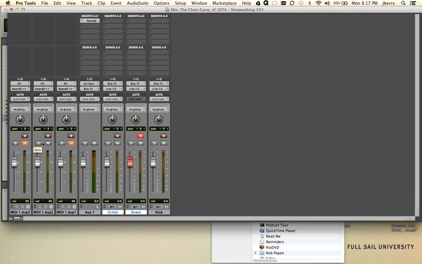I don't know why, but it tends to help me to actually look at it here in the mix window. Notice I didn't bother naming these tracks because we're actually going to throw these away here in a little bit. We're only going to use the tracks once they're recorded to audio.